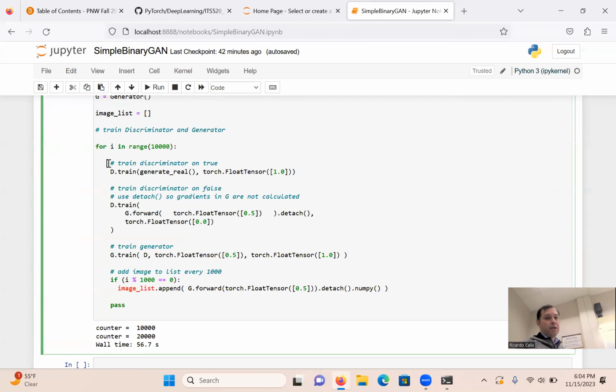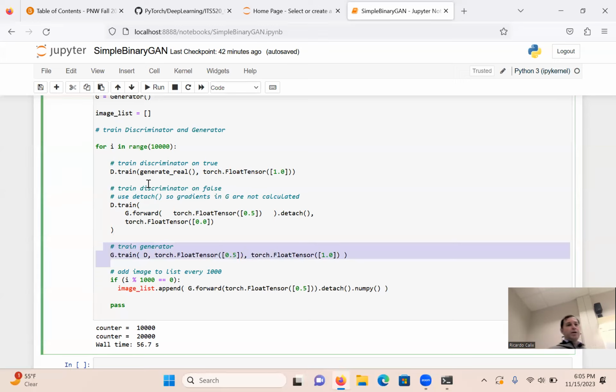Now, here's the thing. There are 3 entries that are needed to train the GAN. Some of them should be straightforward, and one of them might be a little bit difficult to visualize. At least for me, it's sometimes confusing. So train the discriminator.